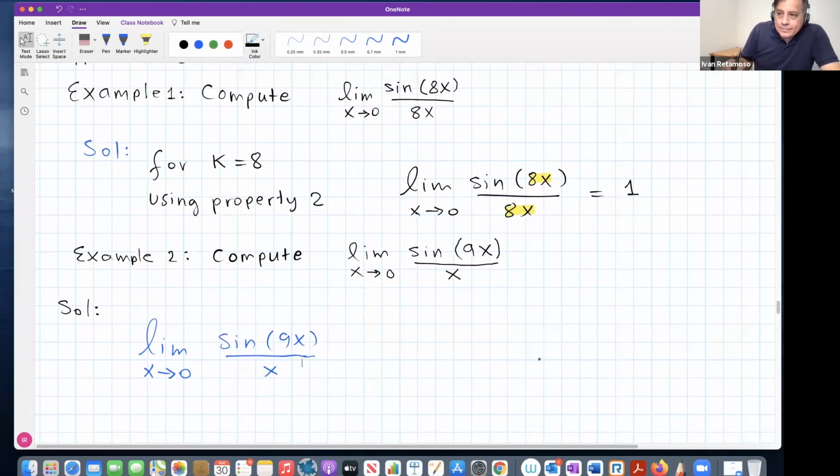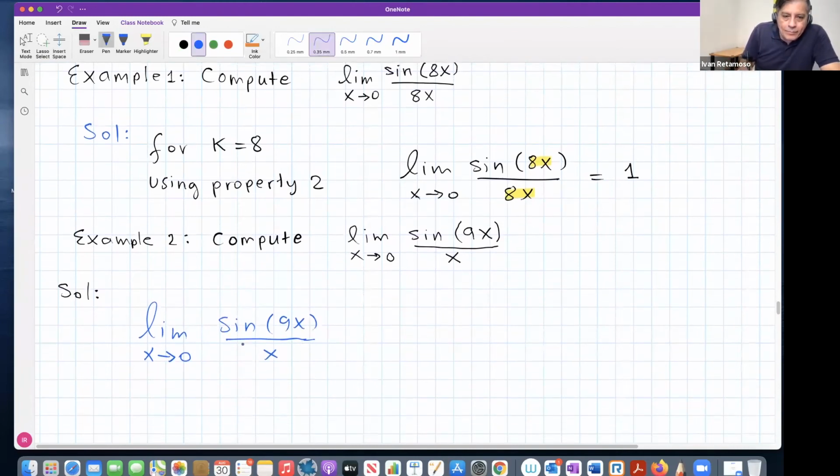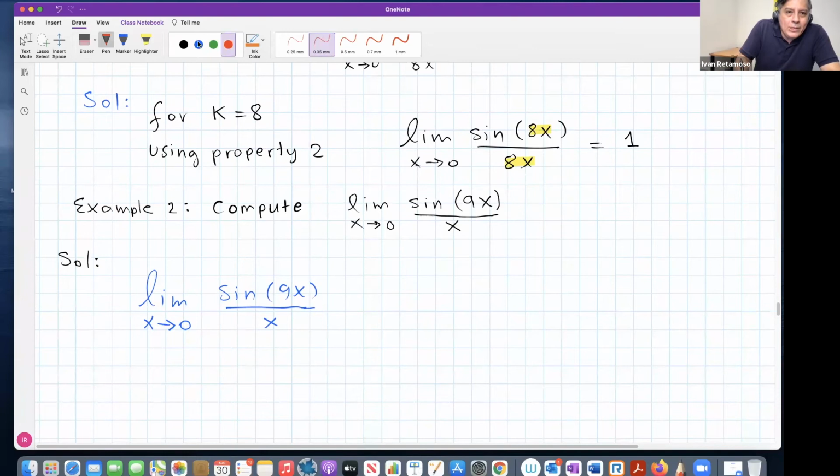Well, notice that if I follow some wishful thinking, I wish I had a 9 here. If I had a 9 here, this result would be 1, right? There is no 9 here, but we can make it appear by multiplying numerator and denominator by 9. I see Miguel figured this out. Deep figured this out. Excellent, guys. So when something is missing, follow this so-called wishful thinking technique and imagine that what is missing is there.